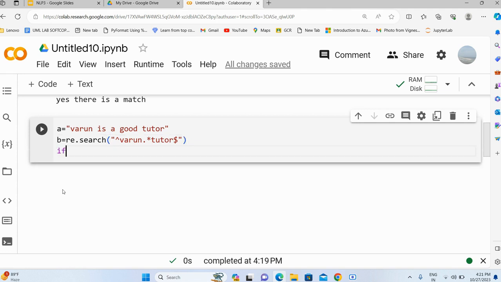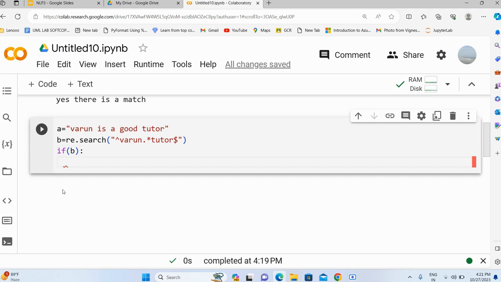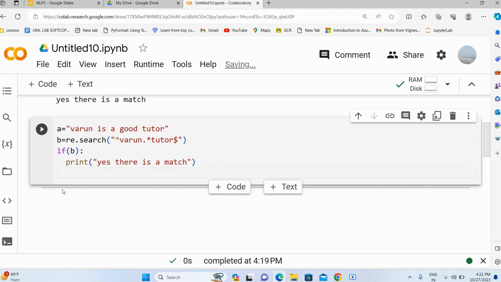Now we'll write if b, and when you write the colon, here we'll write print, in double quotations, yes, there is a match. Okay, come down.